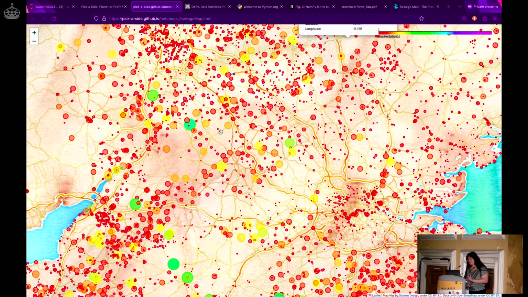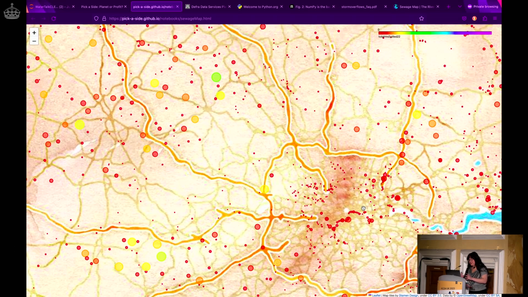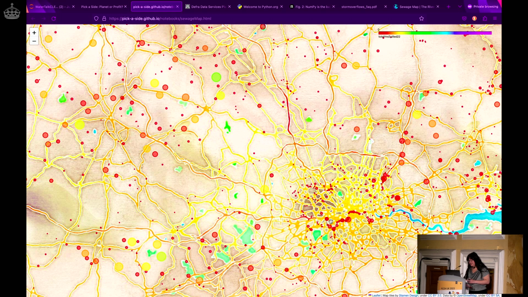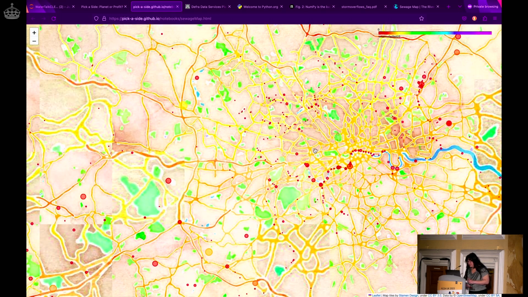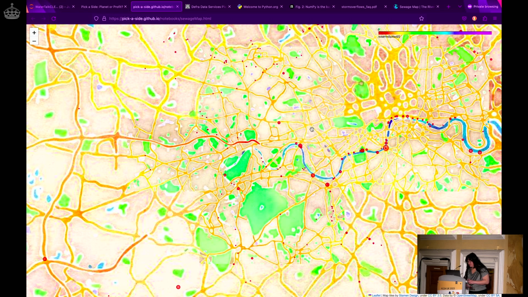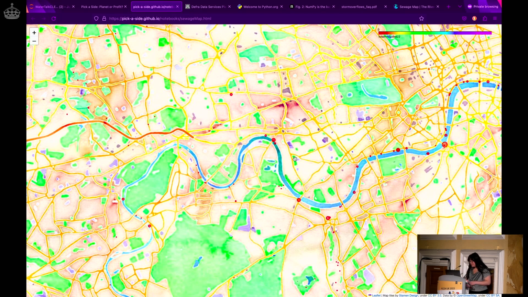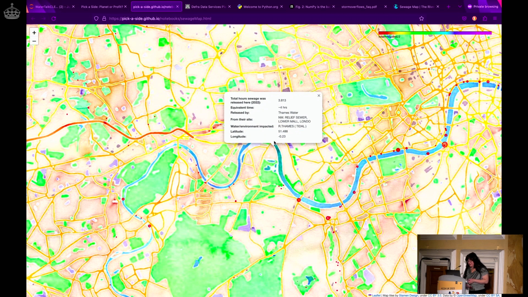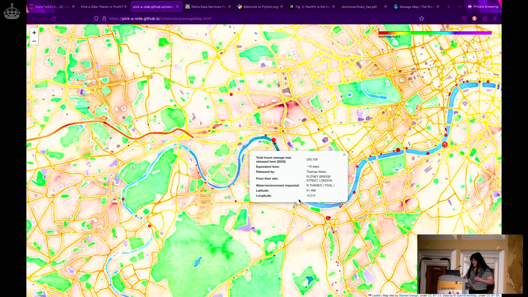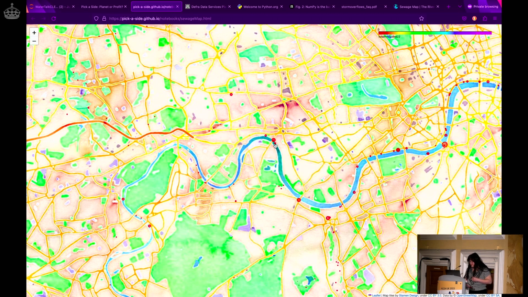I'd really like you to investigate your own issues because this is the good part, investigating, looking at the insight. I'll just give you a sense of what the visualization is. So this is sort of my area. Obviously, I'm not going to dox myself and tell you where I live. But I, for example, discovered that here, Thames Water, although they obviously get paid to deal with my wastewater, here at Hounslow Bridge, they released 4 hours of sewage in 2020. Here at Putney Bridge, that was 10 days worth of sewage. And then there's some right here.